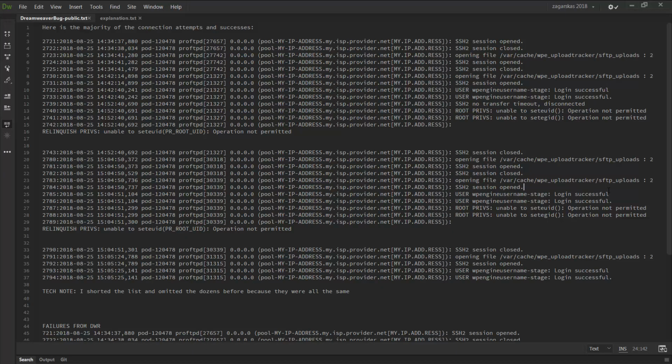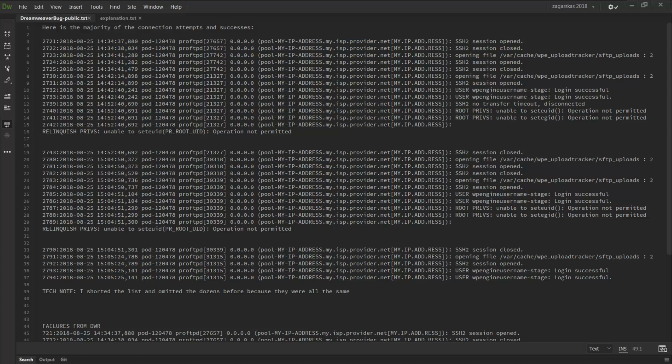Here is a modified FTP log delivered to me by the WP Engine technician that shows some interesting problems. Now, by modified, what I mean is I've redacted some information here. First off, I've removed my IP address, which I did reset my IP address pool and even go so far as to reset my modem and restart my computer before contacting the technician. I've also removed information about my ISP provider, since this will be a public video on the internet. Otherwise, the logs are unmolested.